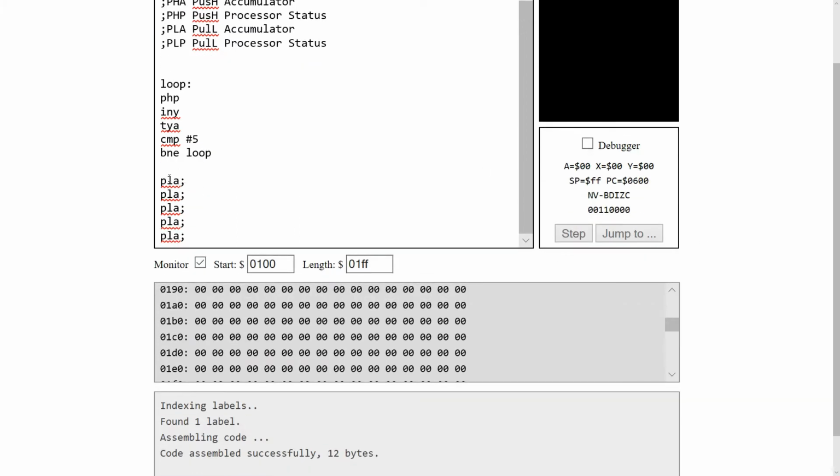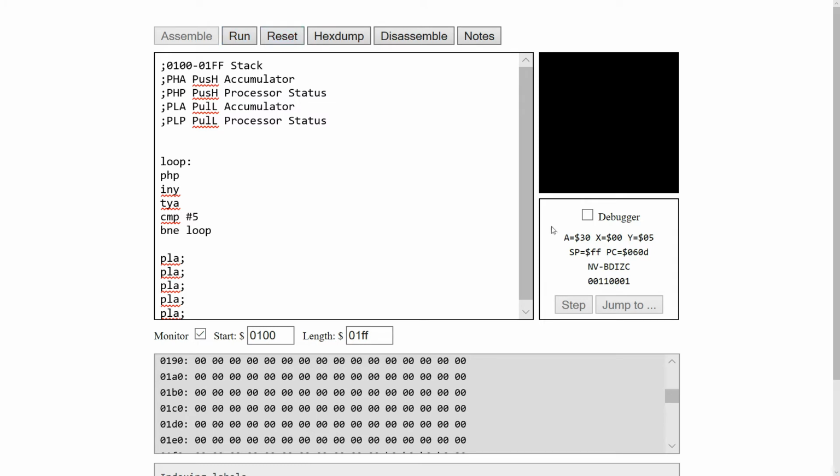If you pull the accumulator, it goes to the accumulator. If you pull the processor status, the value goes to the processor status, since both of them are only 1 byte. Let me run over here. 1FF. See, all of this represents a byte, and all of this represents a byte. So if you're on top of the stack and you have a processor status and you pull the accumulator, it's not going to be the actual value.